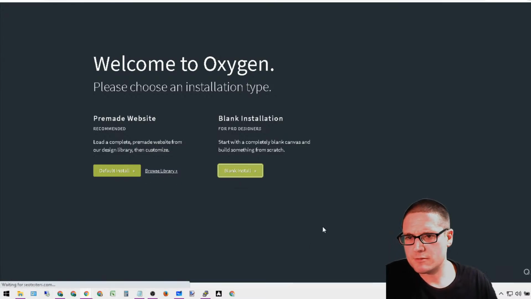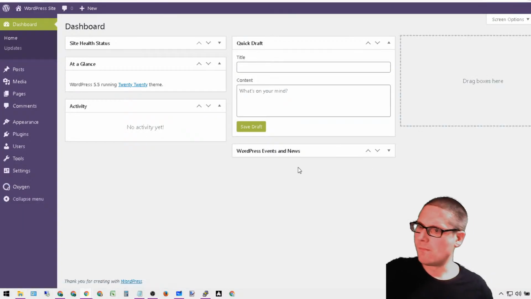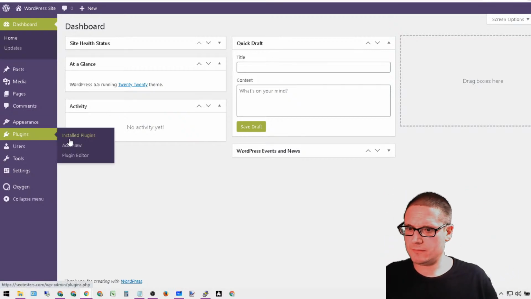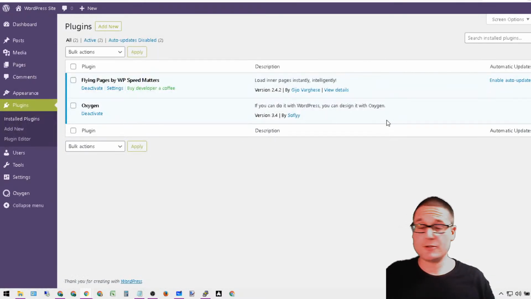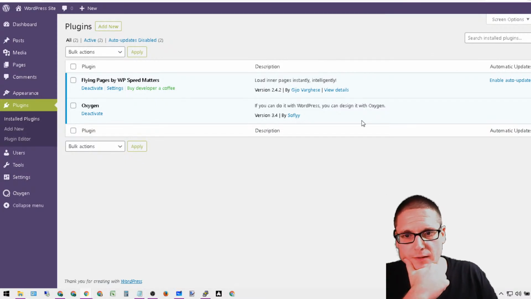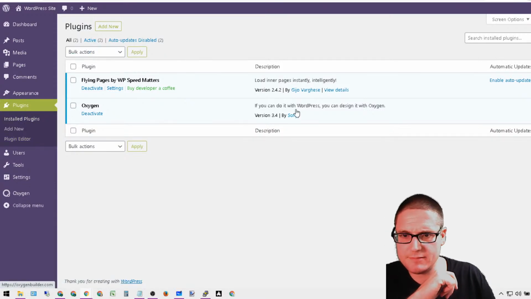Blank install sounds good. Alrighty, cool. Installed plugins. I've never used this before, so I have no idea how it works. I'm assuming that it's activated, I'm guessing.